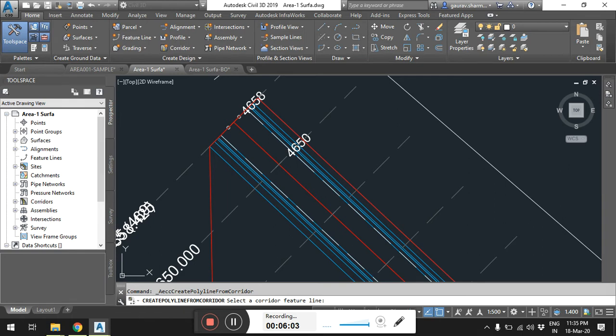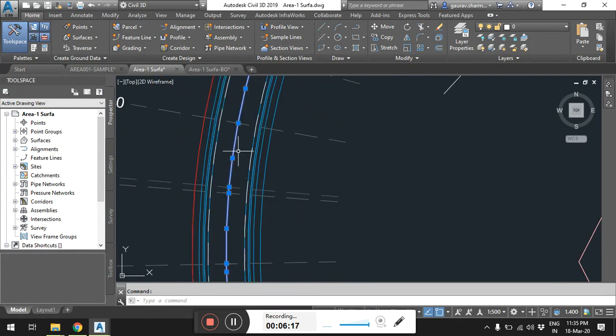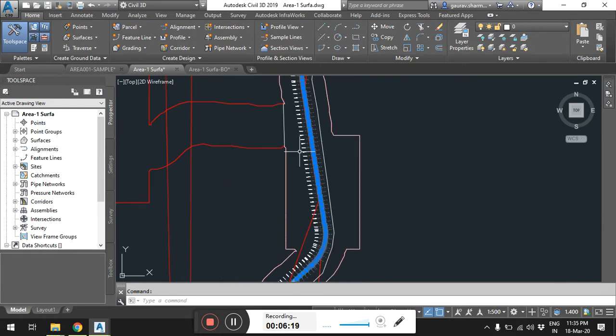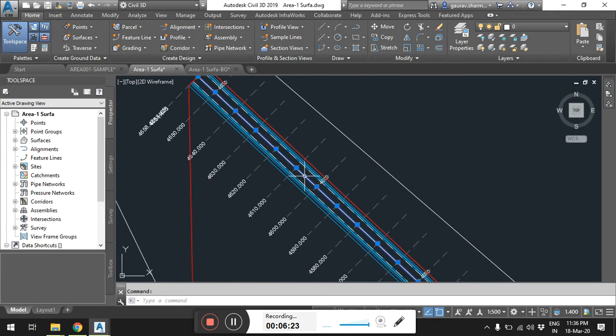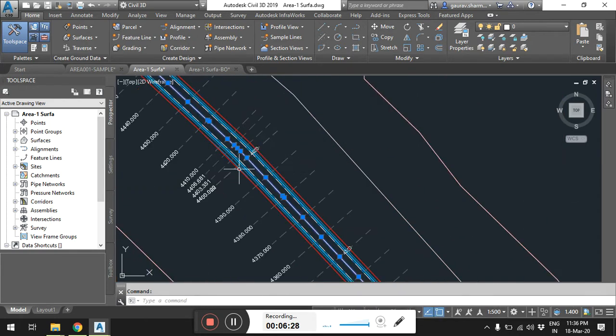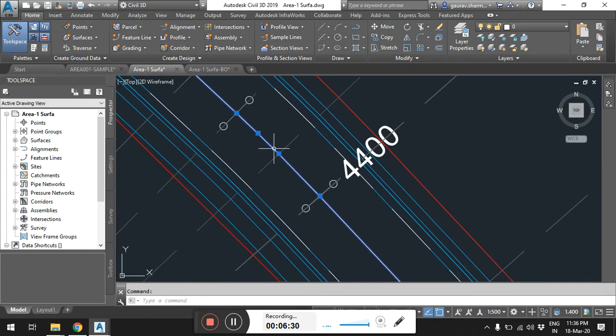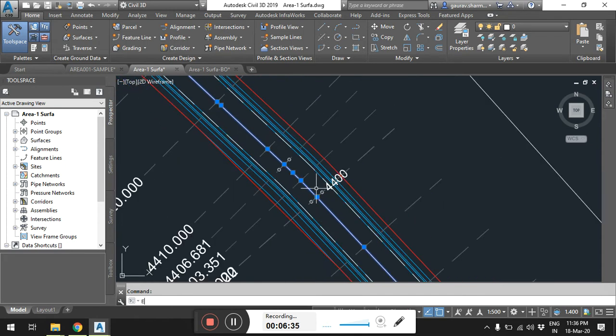Civil 3D is processing because I have selected the center line of the corridor to be extracted as a polyline. Okay, so I can see the polyline is there. Now this polyline will act as an alignment in my drawings. But I don't require this because it has multiple vertices, each at the intersection of the sample lines, and that will create a problem because a simple deviation will ask for a curve and there will be multiple curves in our alignment, so this is not acceptable.